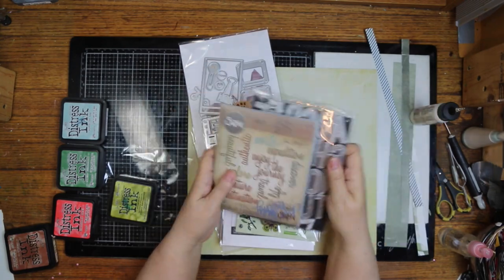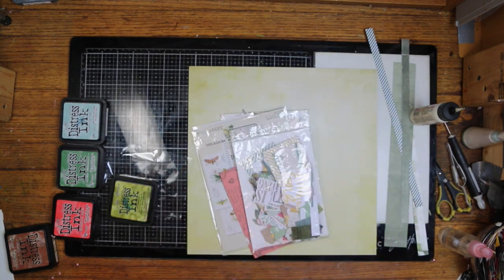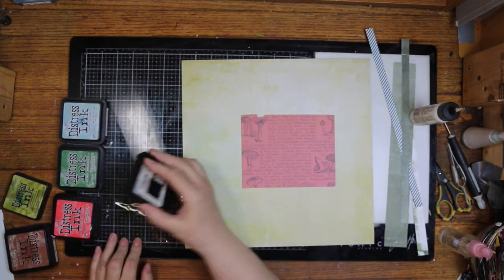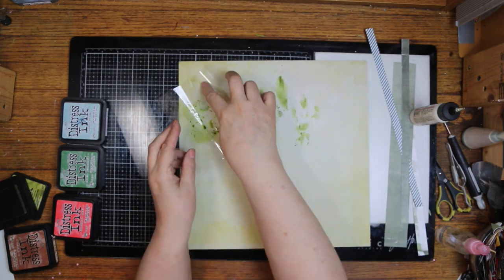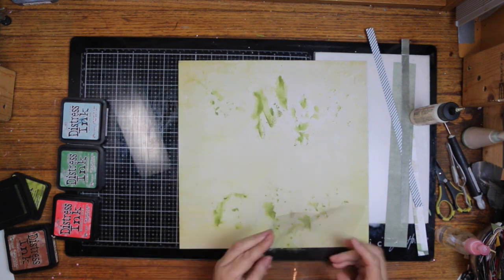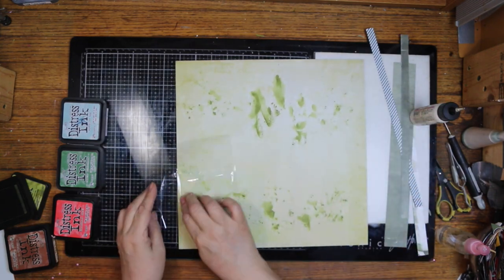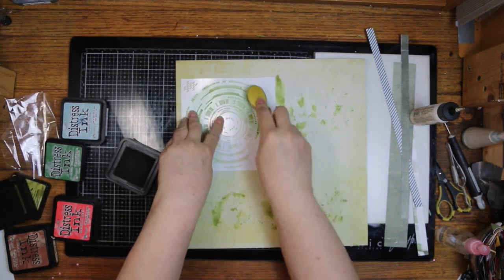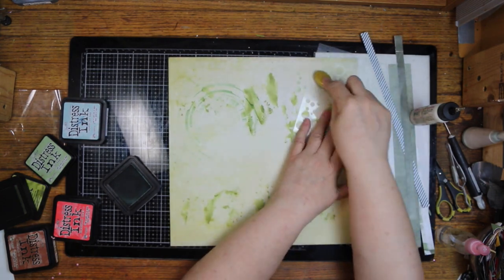I'm going to use those for my title. I forgot all about the wishing bubbles as they call them, and I forgot about the robots too. I'm laying that there so I can kind of gauge where to put my mixed media, but not all of it's going to show anyway. I'm using pill paint with the packaging technique, and then I have this die by Paper Rose. You can see a little bit of it through the greenery.